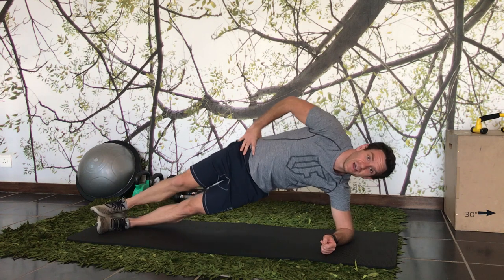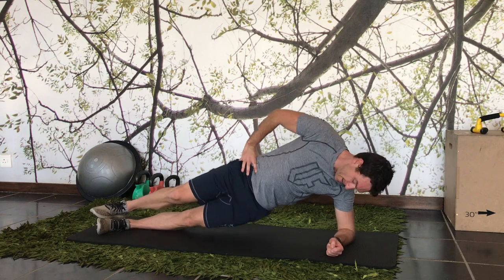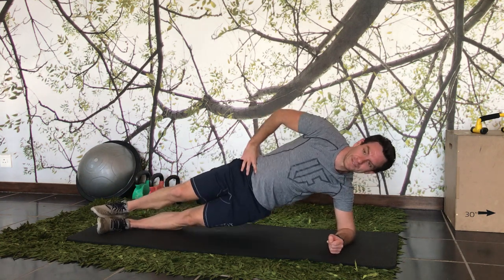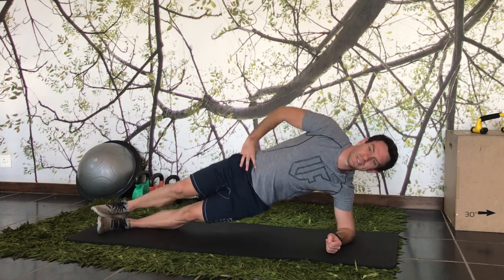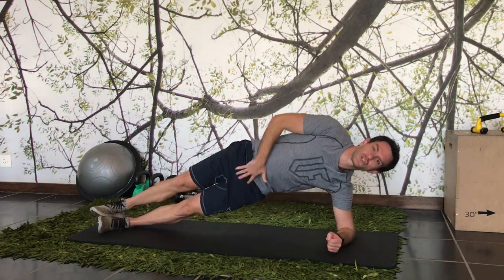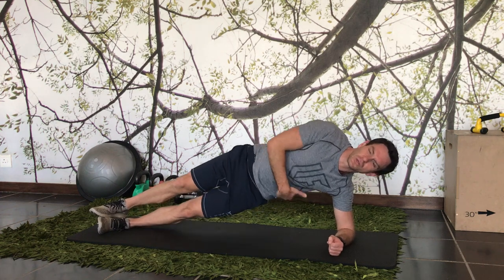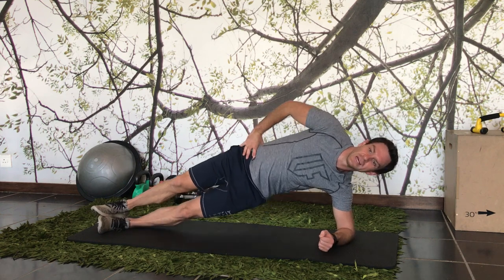Almost there, guys. We've got a nice rest lock on this one. Keep going. Well done. Up and down, great body. You can feel those obliques really contracting. It's great for the body to keep balance.